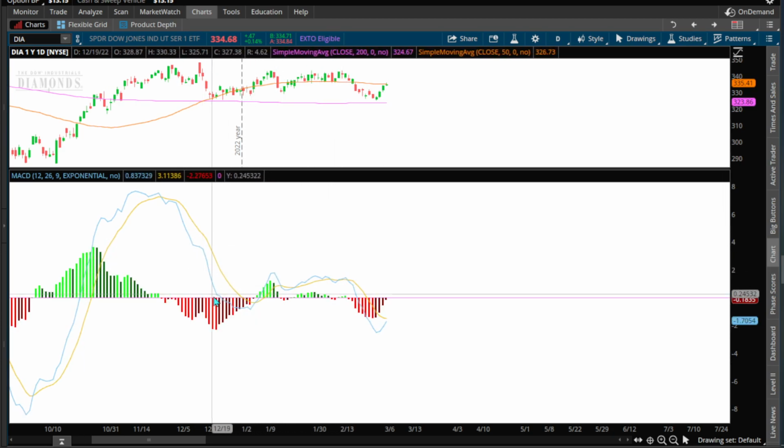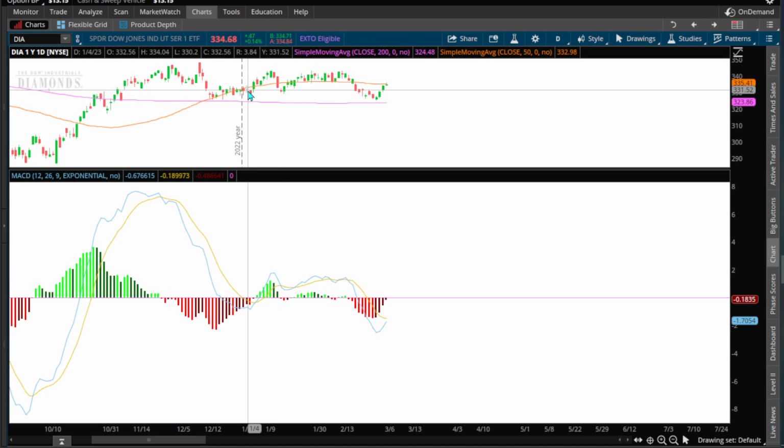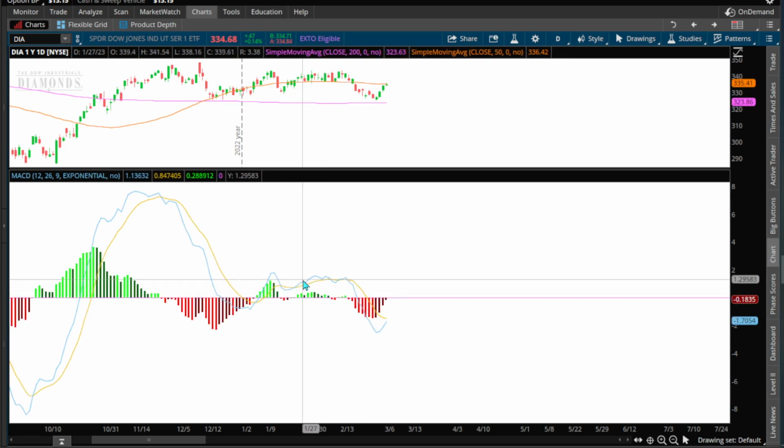When we had a pretty significant bullish crossover, it was right here, as you guys can see. So right here, we were basically at around 331. We rallied all the way to around 344. And then you can see that we started having this bearish crossover right here. And then we kind of just went back and forth, curling back underneath sideways. And then you can see that that bearish crossover happened right there. That was right around mid-February. And then we had that sell-off right there.